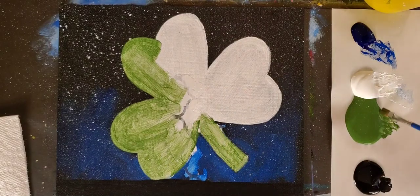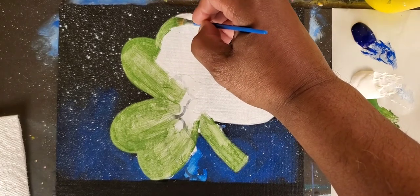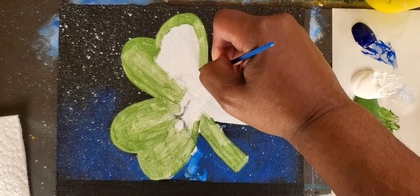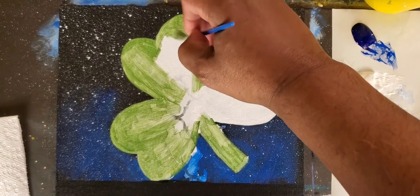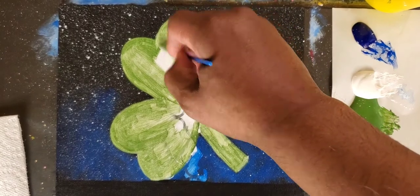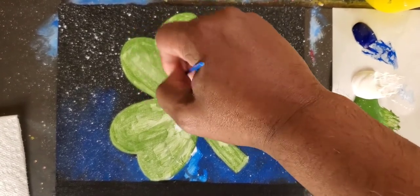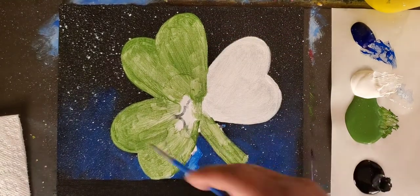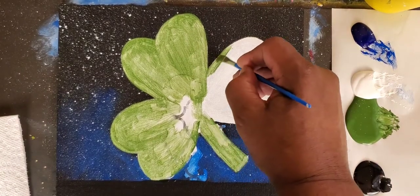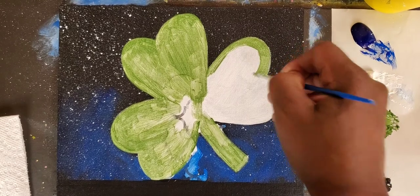Once this dries — it might even dry by the time I get over here so I can start again without having to delay you. Even when I say I'll be right back, I do take about three minutes. On the first break I took five minutes, the second break three minutes, this one probably another three minutes — just waiting for the paint to dry so I can go in and add more color. Some paints react differently; like purples and this particular green, sometimes it takes a couple of passes. That's streaky, but I think I can make it more solid by letting it dry and hitting it one more time. Patience is a key element in painting.